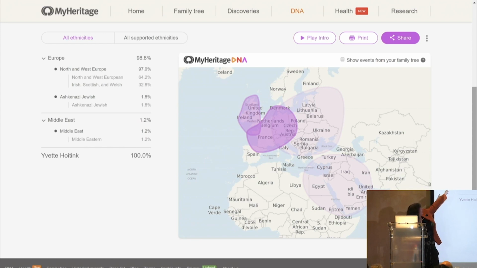But it still gives my ethnicity as about 33% Irish, Scottish, and Welsh. So it's in the right area. But I heard that there were new improvements coming. So with the next update, I hope to see Winterswijk, Breda, Tilburg. So please make it so.